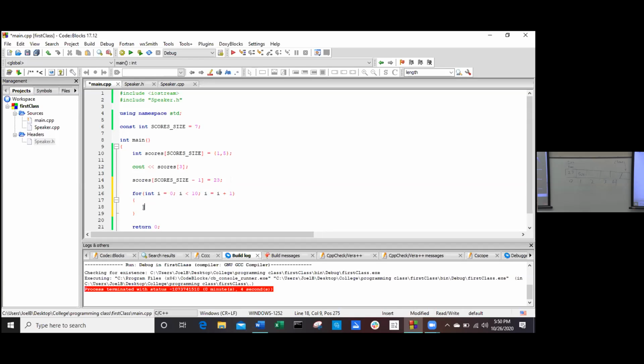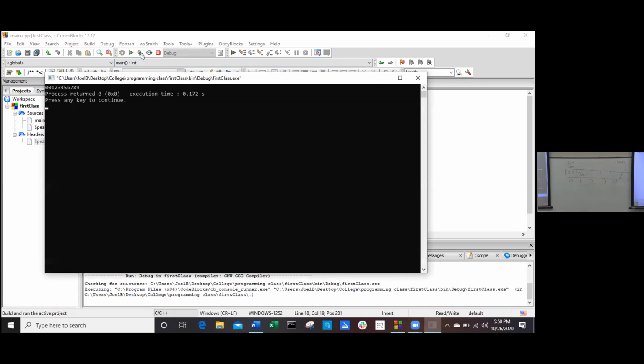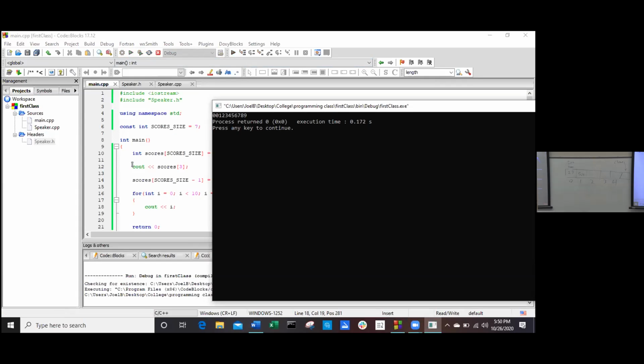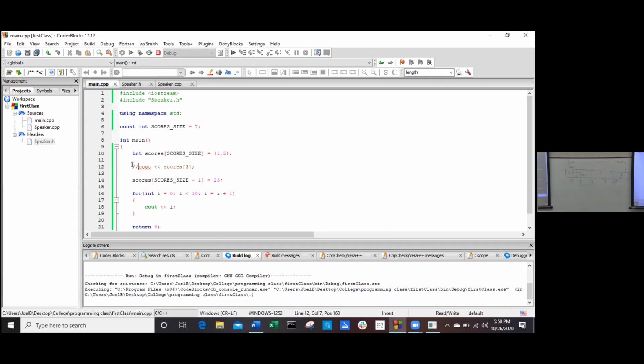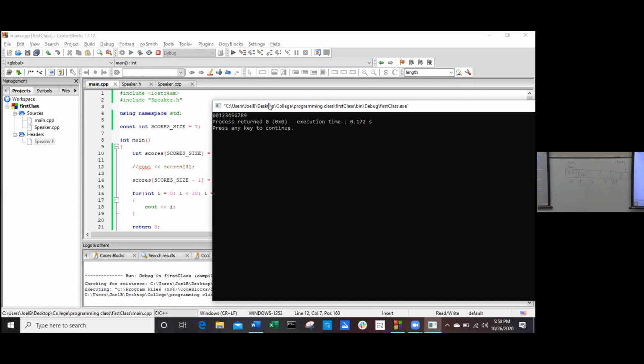And yeah, so now anything that goes inside of here will execute that many times. So let's just cout i. We can access it, so why not print it? And you'll see actually there's still this one here. So it printed another 0, but counted right on up to 9.